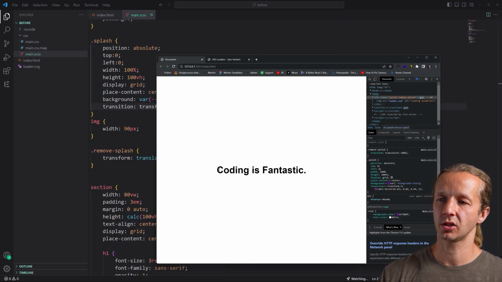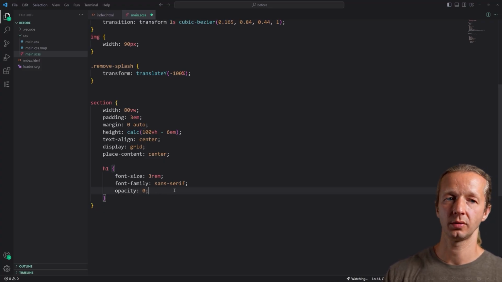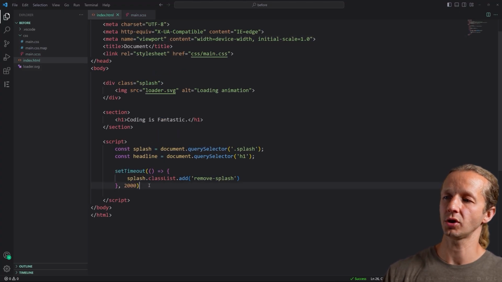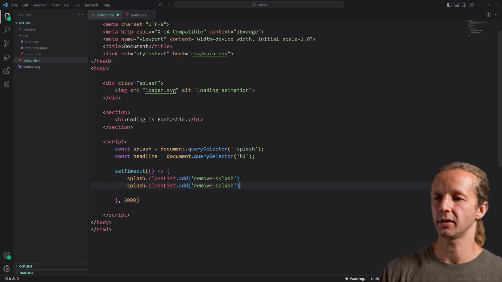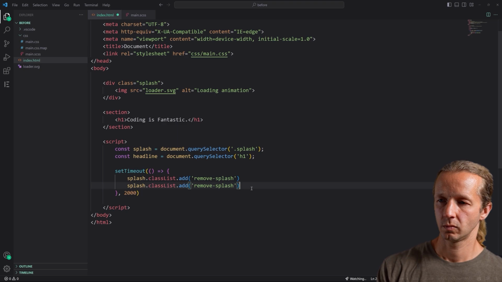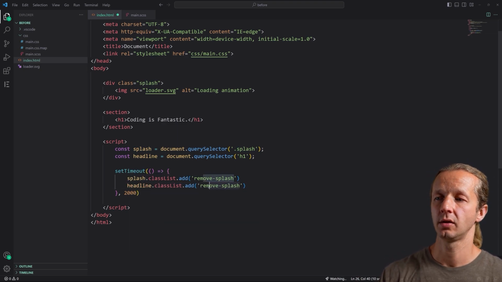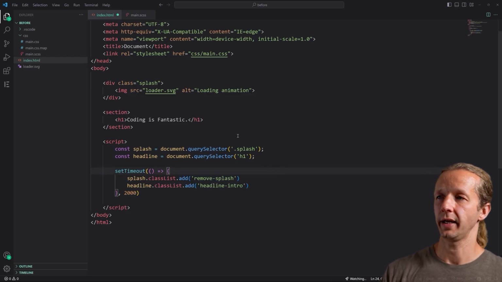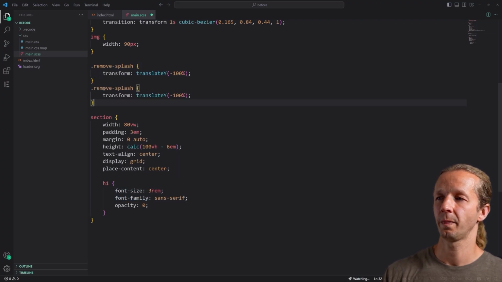The next step is to get this to fade in and down. So what that means is we need to take our H1 element. We're going to make the opacity 0 by default. All right, so we're not going to see it anymore just yet. Then inside of here, we're going to basically replicate this line and say headline.classList.add, and we'll say headline-intro. Now that class doesn't yet exist either. So let's just copy this one here.